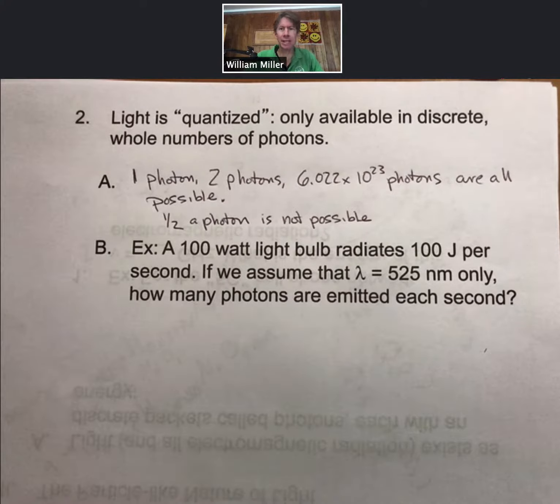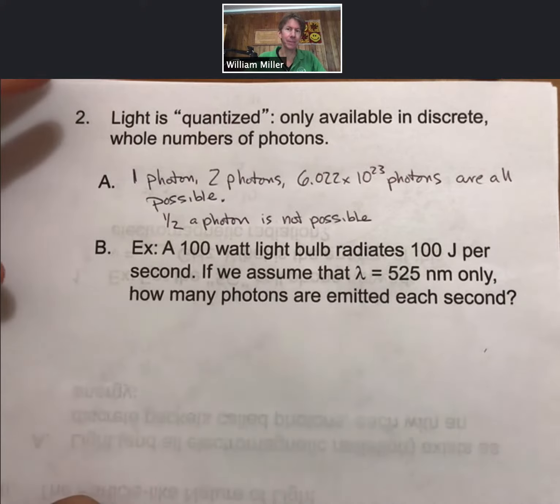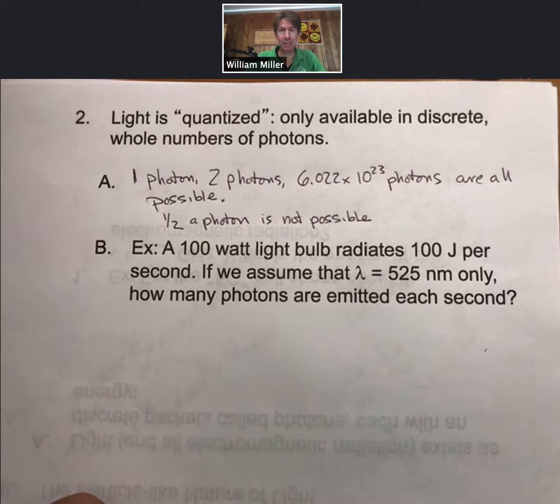Now, things that are quantized in our regular life, the typical example is stairs. You can have one stair or two stairs, or one step or two steps, but what is a half a step when you're going up a set of stairs anyway? Other things that are quantized, you might think that letters are quantized because if you drew half a letter, it would not have any meaning. Atoms are quantized. You can't have half an atom. It becomes something different. So lots of things are actually quantized.